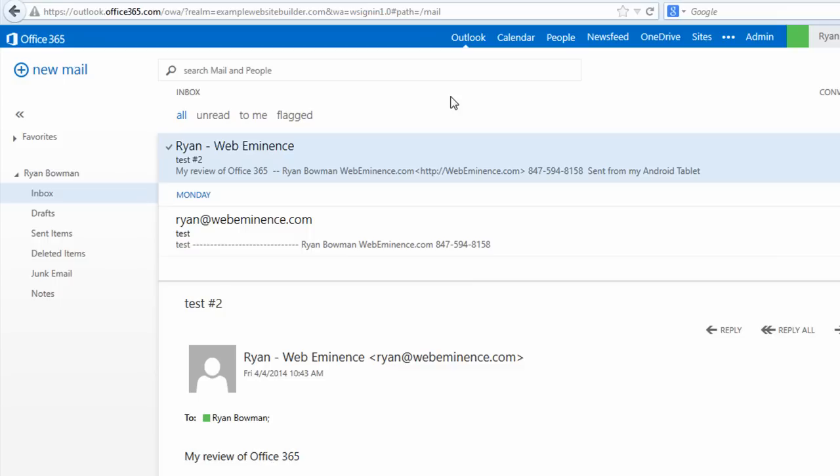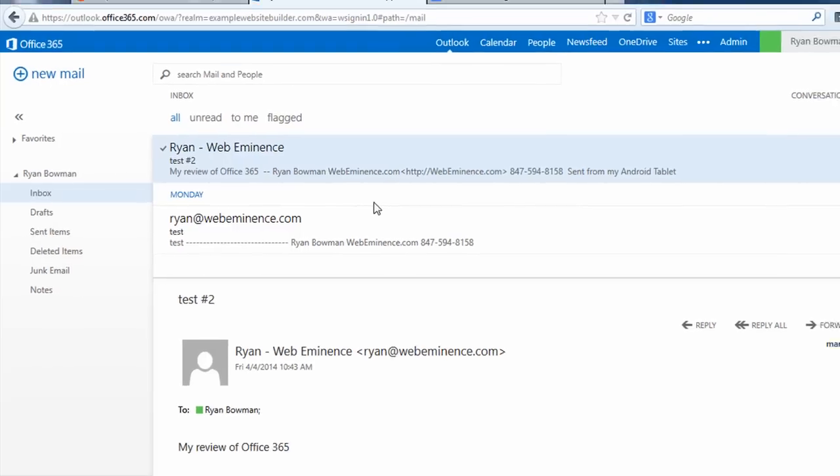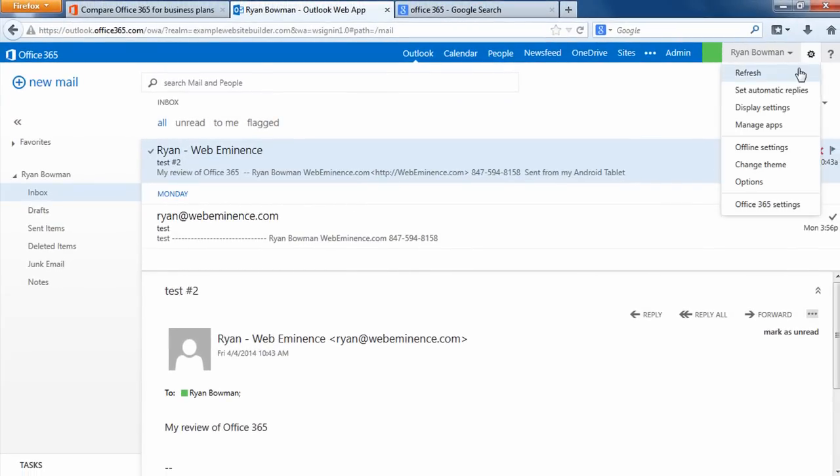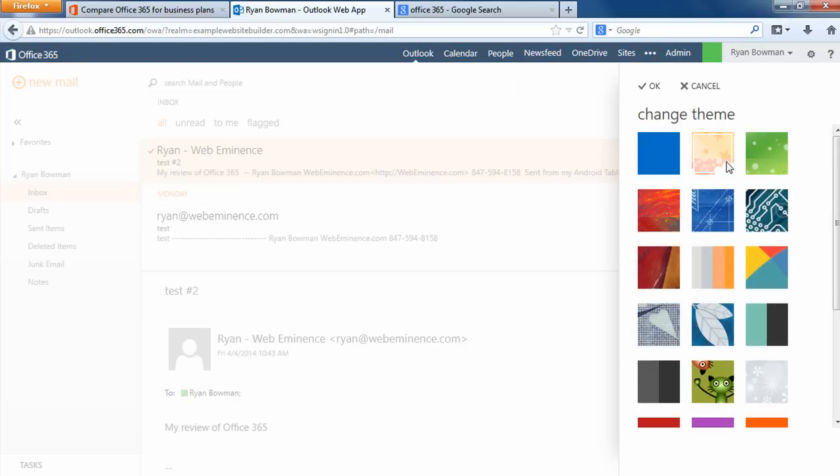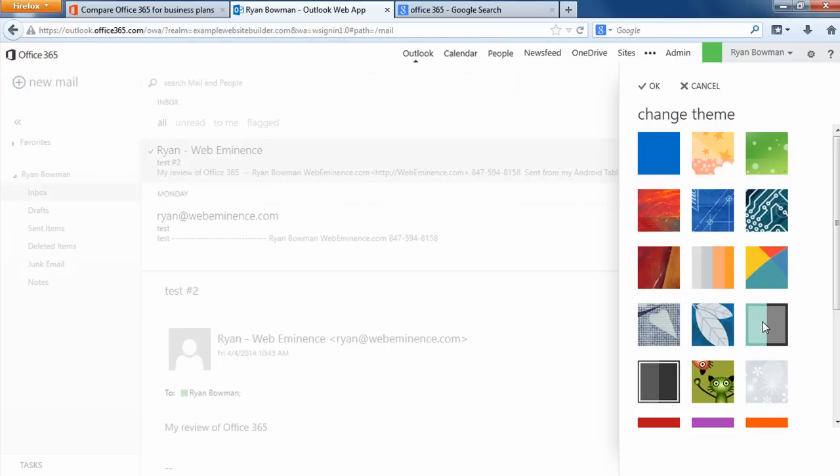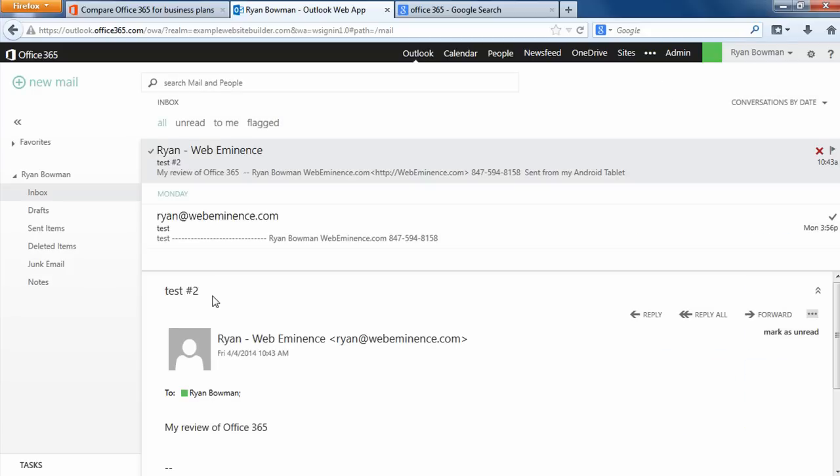For those of you who are familiar with Microsoft email clients like Outlook and Outlook Express, it's kind of similar with the folders on the left and then the messages on the top and then the reading pane on the bottom. Right off the top, I'm not a big fan of how white it is. It's kind of sterile and there's not a lot of contrast to see the different divisions of the windows. I'm not a big fan of that. I did notice that you can change the themes, which just changes some of the background colors, but it doesn't add a lot of contrast to the actual message and email list area. So that's just something I didn't like. It might not bother anybody else.